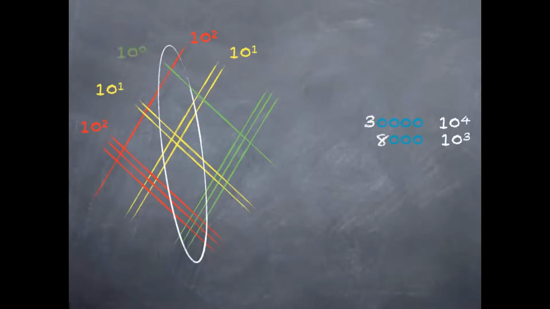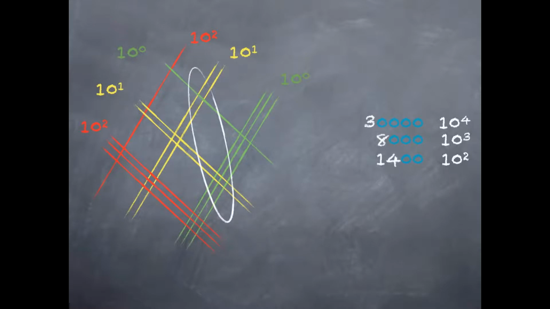If I bring the ones place into the mix, now I either have 10 to the 0 times 10 squared, which is 10 squared, or I have 10 to the first times 10 to the first, which is 10 squared. Either way, I get 2 trailing zeros in the hundreds place. So when I count up those 14 intersections, that tells me I have 14 groups of 100.